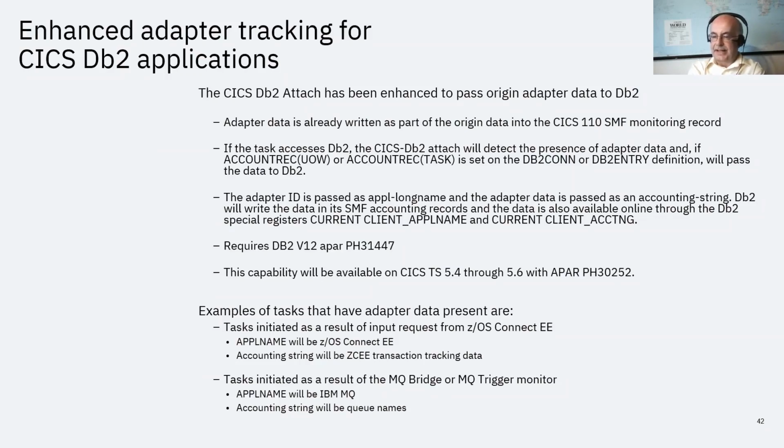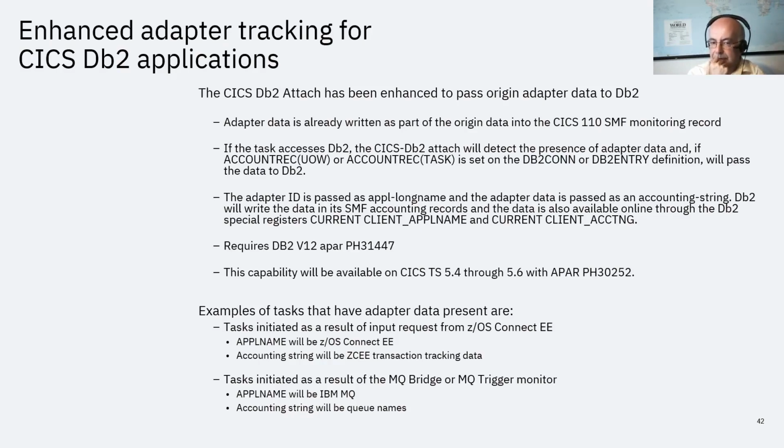Now they could do that today offline via SMF records, because, for example, what's called the z/OS Connect tracking tokens that are available in the z/OS Connect SMF 126 record are passed into CICS, and CICS will write that in its 110 records. And so if you were processing SMF records today via CICS PA or something like that, you can correlate a DB2 record with a CICS record with an SMF 126 from z/OS Connect. But the requirement was they needed to do this in real time while the application was still running.